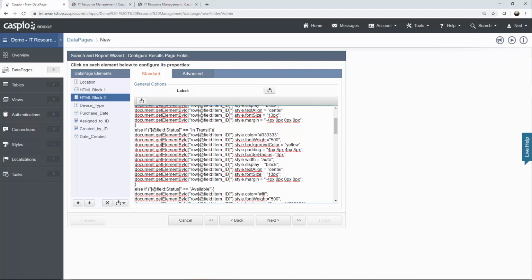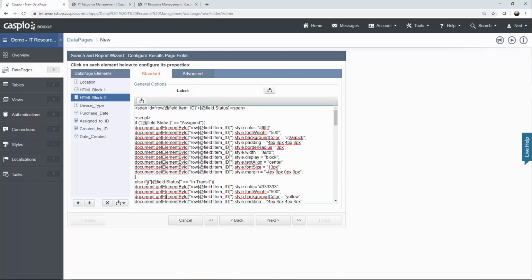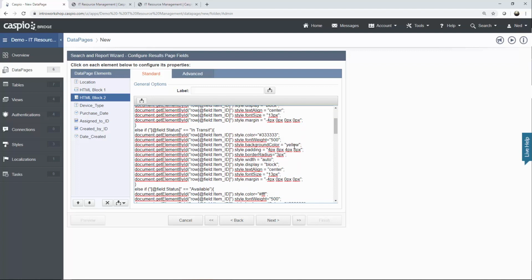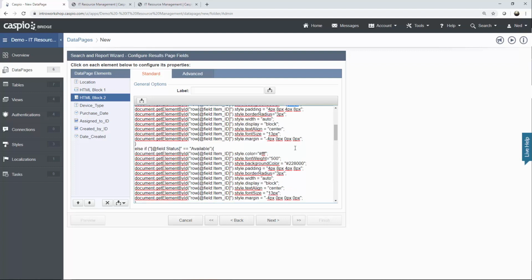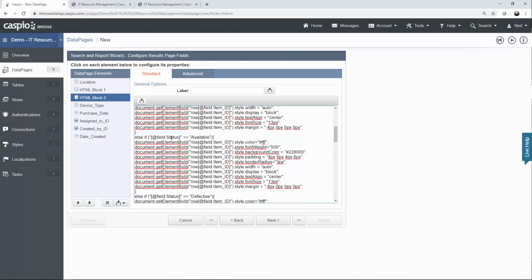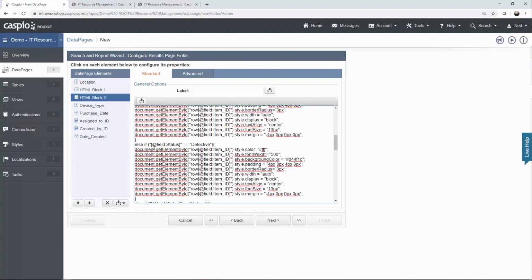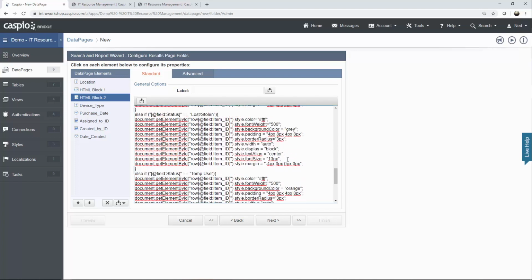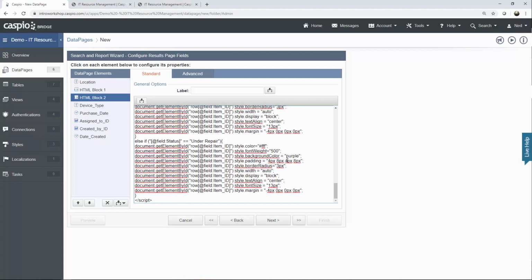And then the only changes you need to make is just to input else if, and then change the status to in transit, and then you apply a different background color. As you can see, you can also define that as actual text instead of using the code, and just continue copying and pasting. So if status equals available, apply a different background color. Conversely, if status equals defective, you may want to apply a background color of red, and so on and so forth. Just continue to copy and paste until you have all of your statuses with different colors. At the end, close your script tag just the way I have it here.